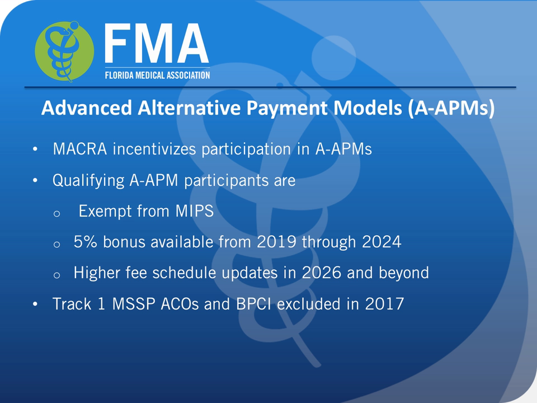So I mentioned earlier that, in the very first year of the program, not very many physicians are going to be eligible for the advanced alternative payment model track of the quality payment program and the corresponding bonuses. And a big reason for that is because Track 1 MSSP ACOs and bundled payments for care improvement are currently excluded from the definition of advanced alternative payment models.